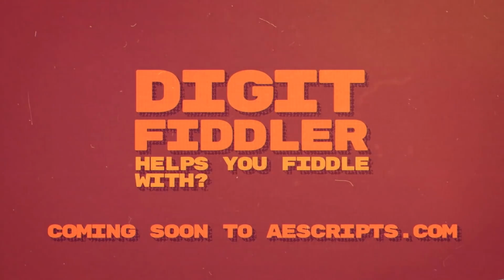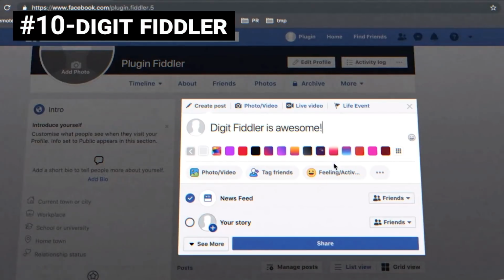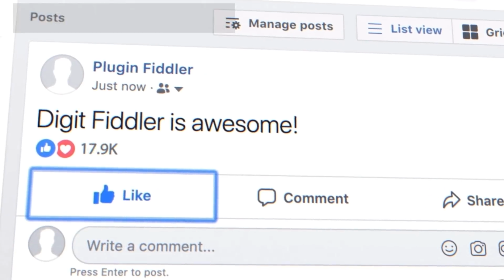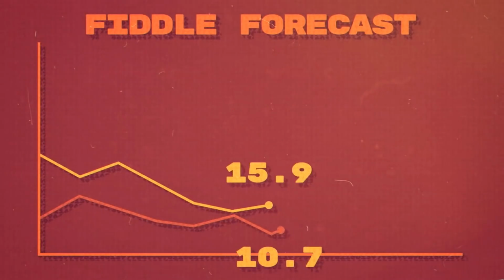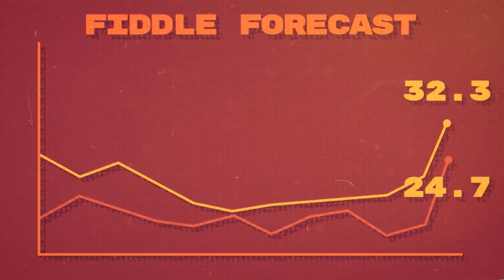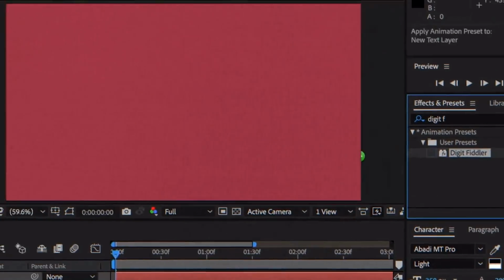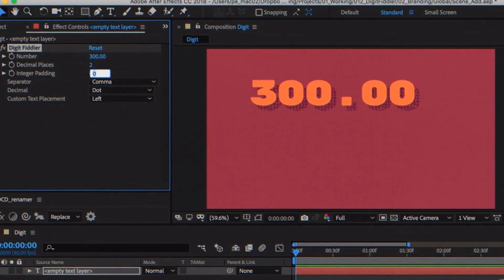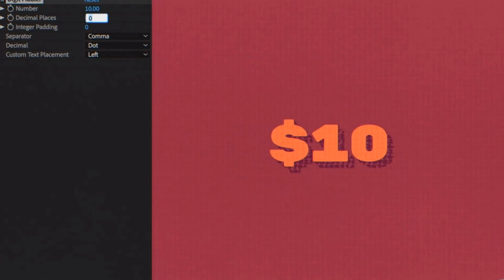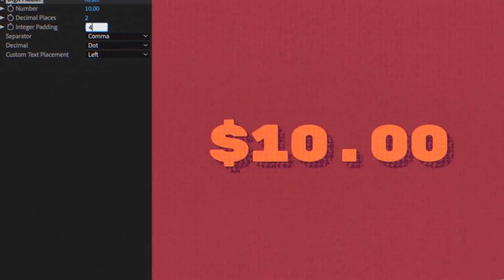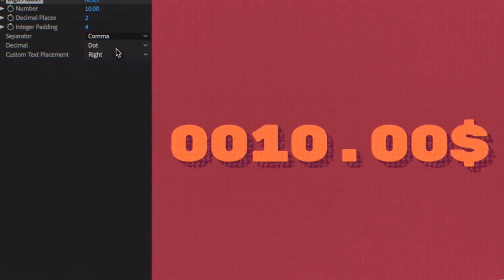Speaking of infographics, when you're creating them, you're often working with a lot of numbers, and many times you need to create and add expressions to get the numbers to do what you want. The Digit Fiddler plugin from Plugin Everything really makes this process much, much easier. All you need to do is add a single slider and you're ready to go. Whether it's currency, percentages, or times, Fiddler's got you covered. You can create custom symbols and add as many decimal places as you'd like.